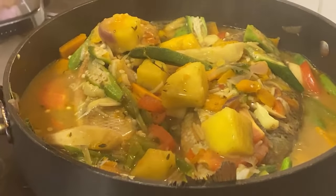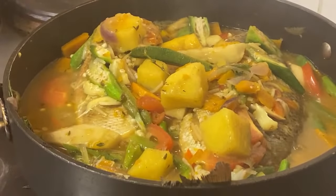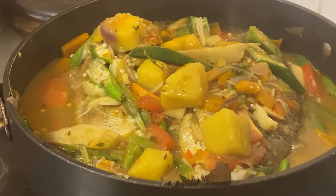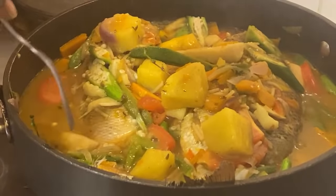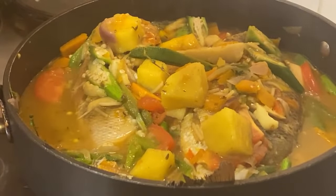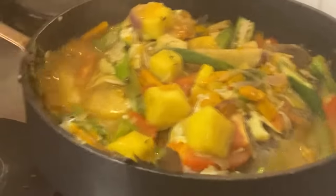So as you can see, guys, look at that. Look at the yam. And the beautiful thing, guys, to be honest with you, there's no salt as using this. You can check your cocoa. The cocoa, is it ready? No, not fully.